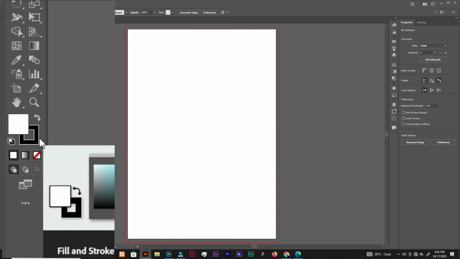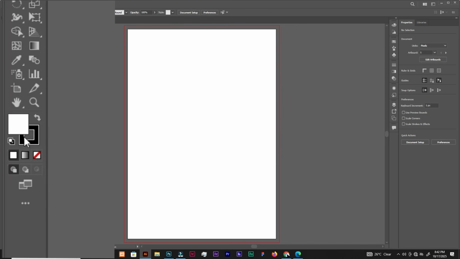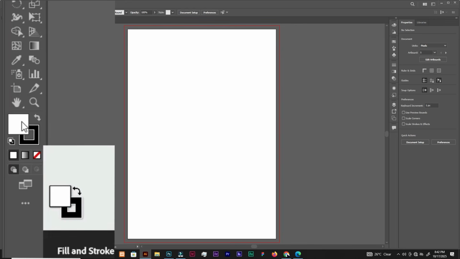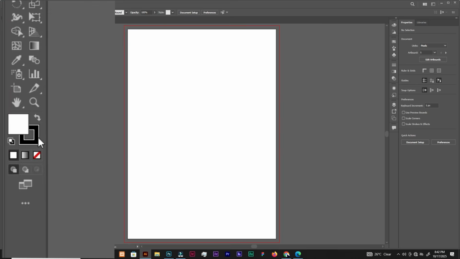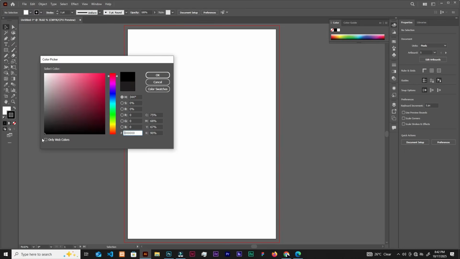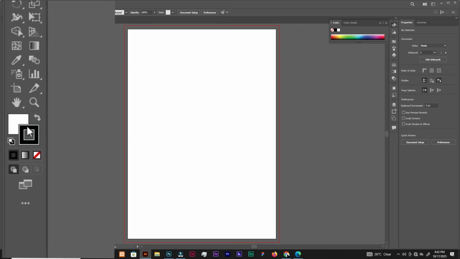I don't know if yours is a different color, but make sure the one at the top, double click it and choose white. If you click the one at the back, it will come forward. Double click, you can pick black. So make sure you have this.